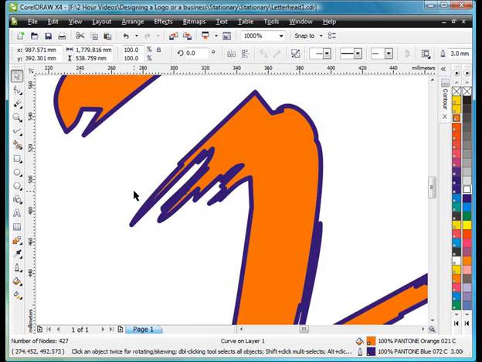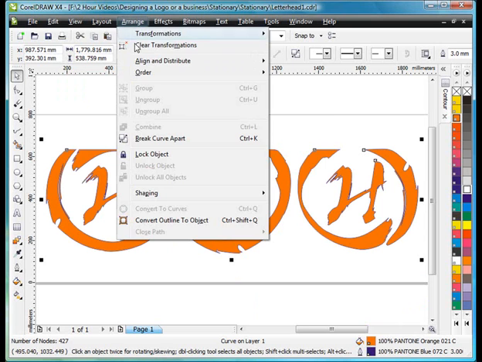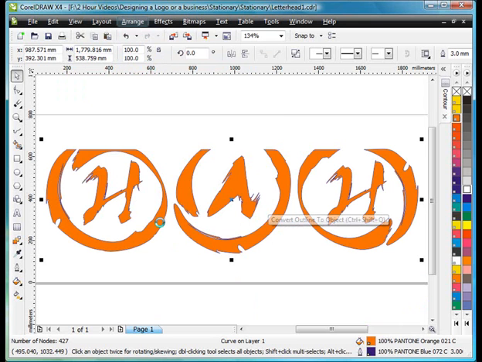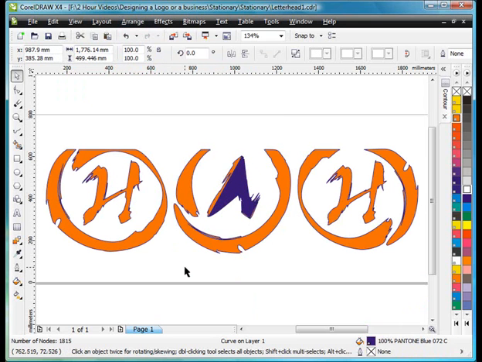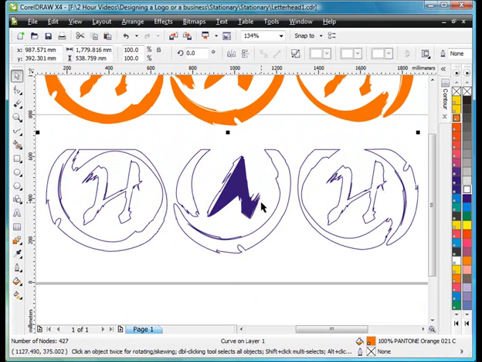So I'll zoom back out. F4 zooms to our object. What we're going to do is we're actually going to convert this blue outline to an independent object. So up to Arrange and down to Convert Outline to Object. Now I can grab my orange original and put that up there. Don't worry about things like this. They're really unimportant for this particular effect. Let me show you what this looks like.